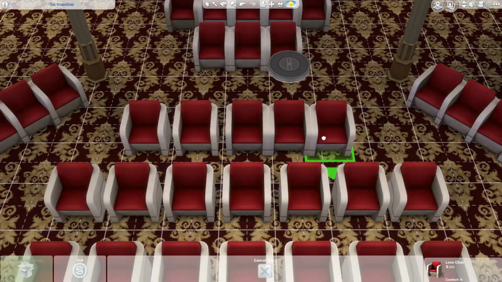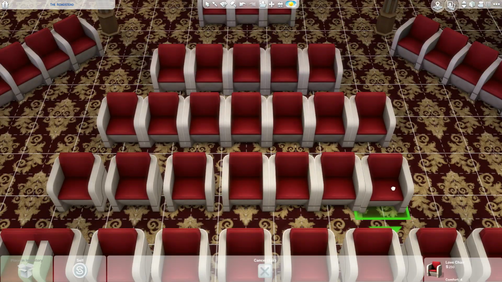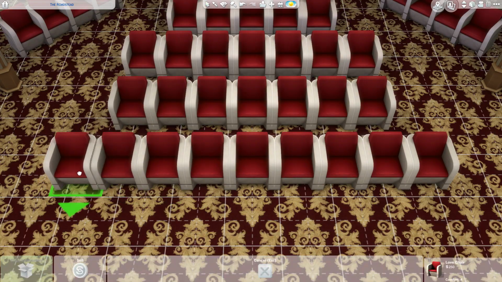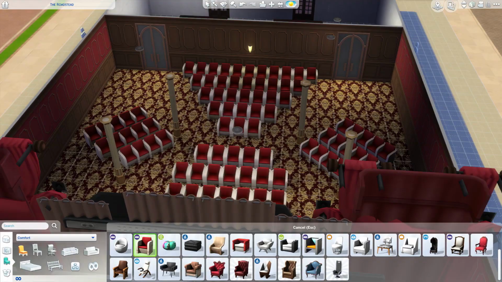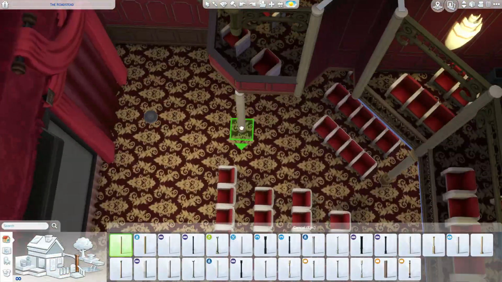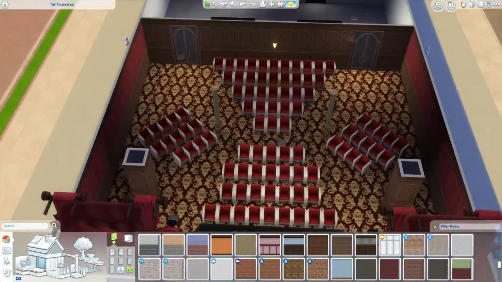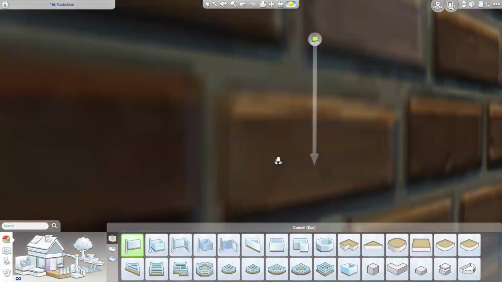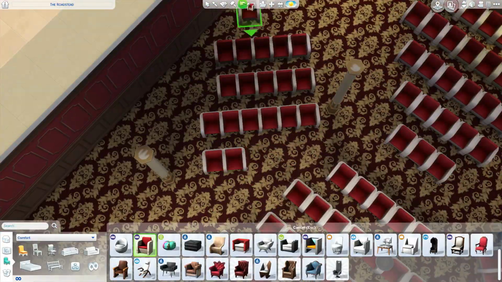It has got a slight art deco sort of theme to it, but I haven't used a lot of the art deco stuff. I don't think I've used any of the art deco furniture, or if I have, I can't remember. I've used two of the wallpapers from the Art Deco pack, and I think that might be it. I can't remember, but I don't think I have used any of the furniture from that pack.